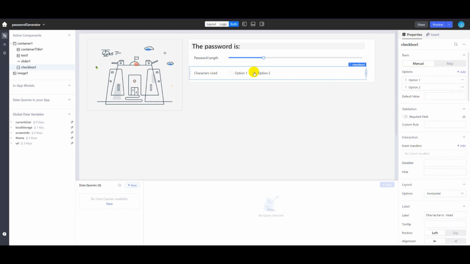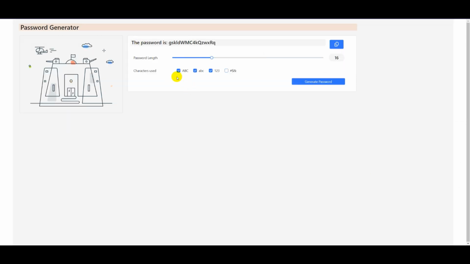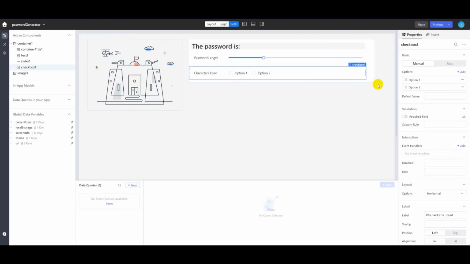Now we need to add options over here. So if you check this, there are 4 options: capital, small, numbers, and symbols. So we need those 4 options over here. So let's edit this to default options. Let's give it a value of 1. Let's give it a value of 2.